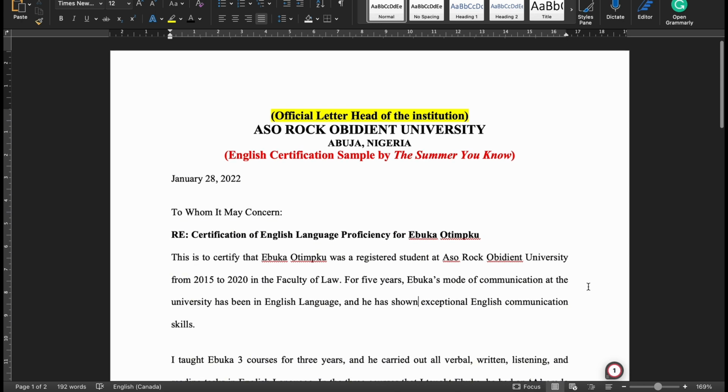See my screen. So like I promised, this is the English certification letter. The part that I highlighted should be the official letterhead of the university. They usually have their letterhead, so make sure that yours comes in that. It shows that you did not doctor it. It shows that you did not just go to a random cybercafe, or just use your Canva to print one or two. So you want to get that. Sometimes it has the name of the university just beneath it. Sometimes the name of the university comes with the letterhead. So you don't want to stress yourself about it.